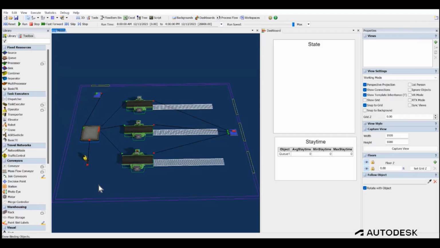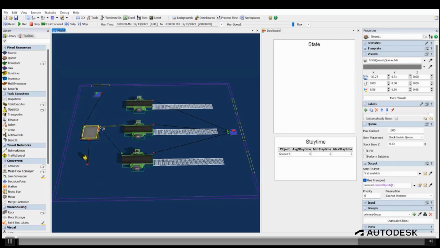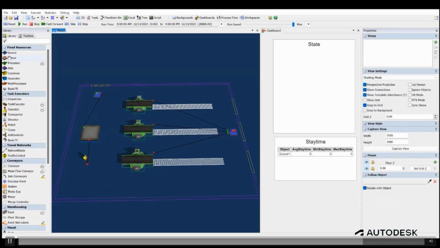To model this, all we need to do is add a single queue at the processor where boxes automatically feed into the processor. The size of the queue will determine the size of that batch. We will start at a size of 1 and see how the model performs. To make the change in the model, disconnect the output port connections from the queue to each processor by holding the Q key on the keyboard and click and drag from the queue to each processor. Add a queue by each processor and give the queue a max content of 1.